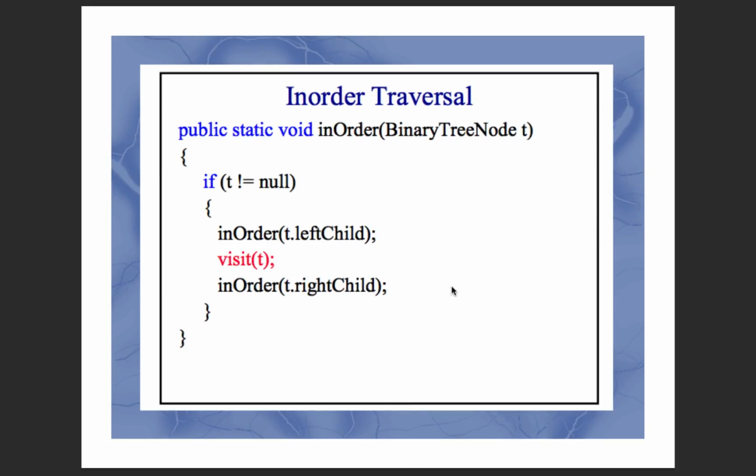In-order, we have discussed in our previous class. In-order is basically that you have to do the operation on the node in between the left child and the right child. You can see that the algorithm says the same thing. If t is not null, if the tree is not null, then you call the in-order function recursively with the left child. Then after that you visit t to do some operation, and then you call the in-order function recursively with the right child. So you can see that we visit the node in between the left child and the right child.